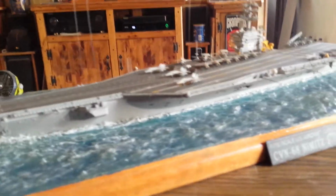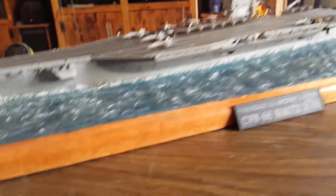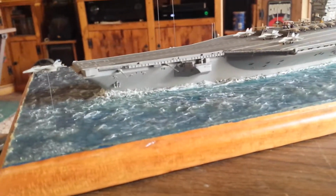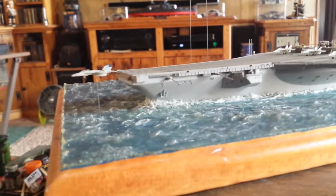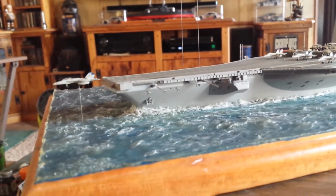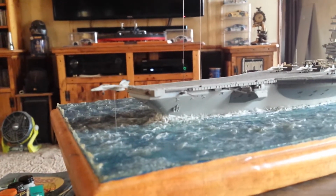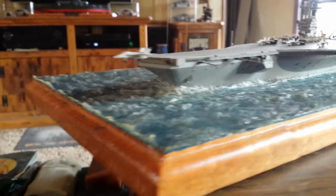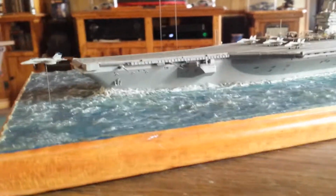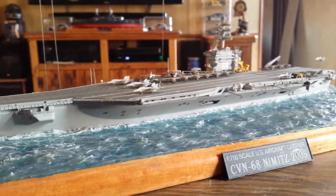It did come with a molded, plastic clear molded seascape with all the waves and ripples, and it had some pretty decent detail around the bow and the stern, along the sides of the ship. But I wanted to make my own because it was kind of flimsy. You would have had to probably build it up underneath with some wood or something, and it just didn't seem like it was going to turn out right for me. So I decided to make my own. We'll get into a little bit of that after we take a look at the model.